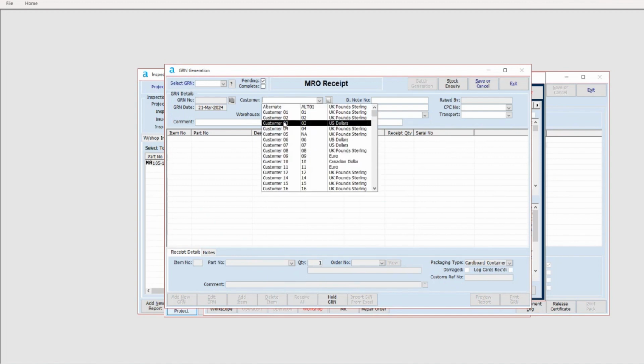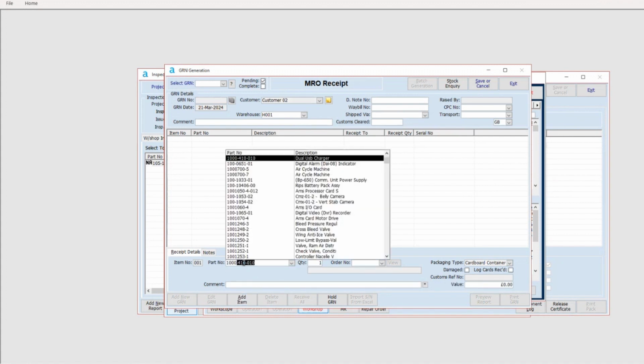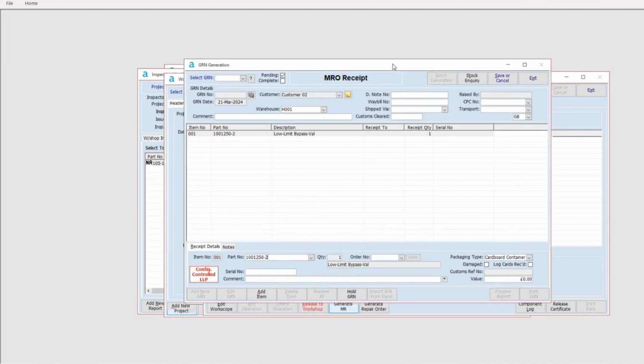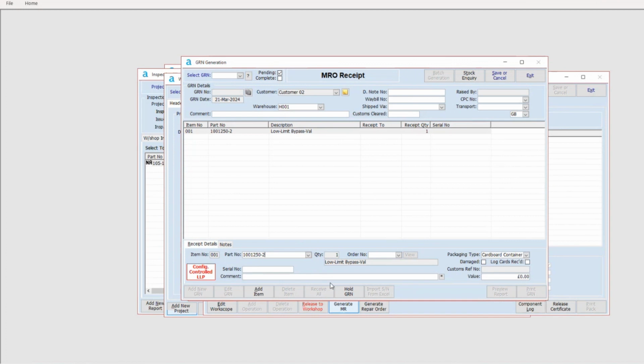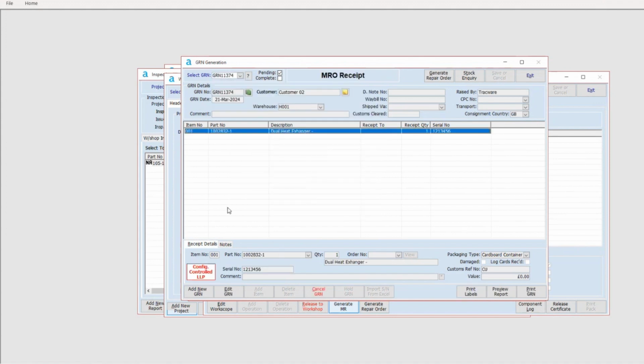They would then select the customer, and then we would add the item here. Okay, so this item, 12832-1. If I can actually put in the correct numbers. Not this particular one, but basically what we'll show you is this is where you just add the information, and then you would save the GRN, and what would happen is you'll get this.